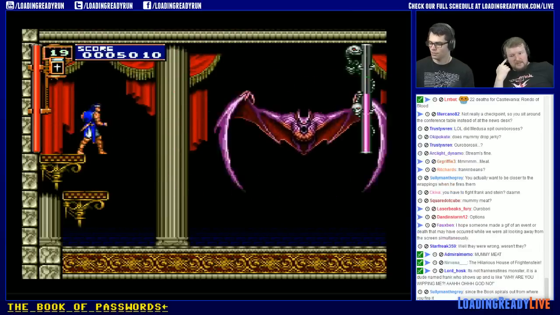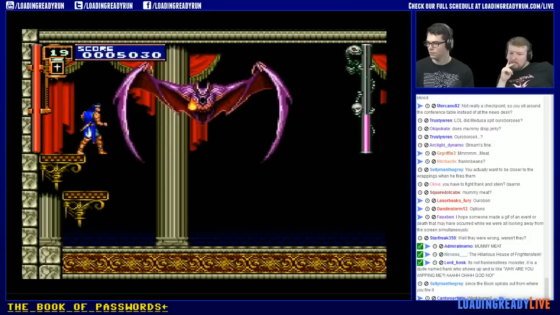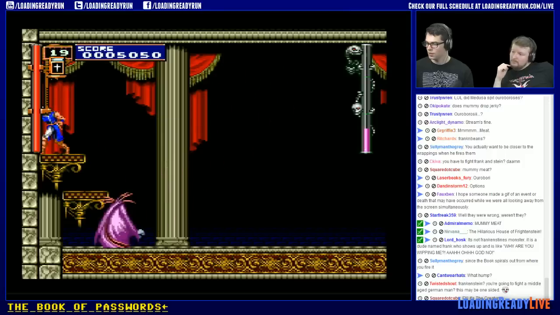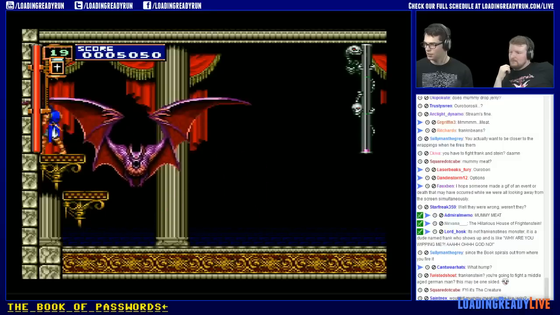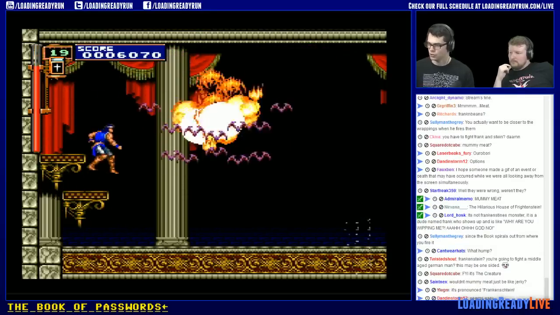Apparently the strat is to stand closer to him when he fires the wrappings, because the book spirals out from you. Stand closer to him when he fires the wrappings because the book spirals... Not this guy, the mummy. Yeah, no, I'm just trying to picture it in my mind. Cheap, close fireballs.